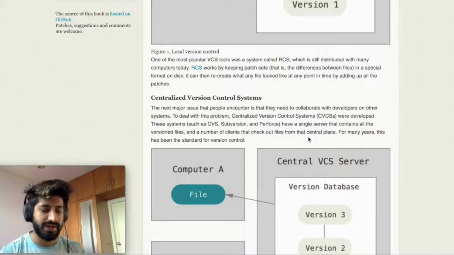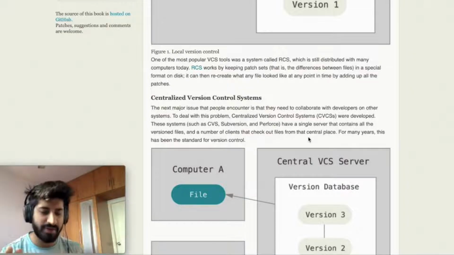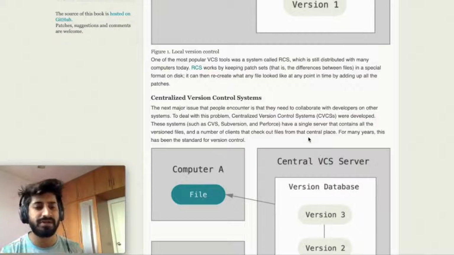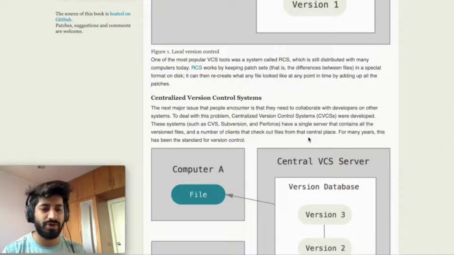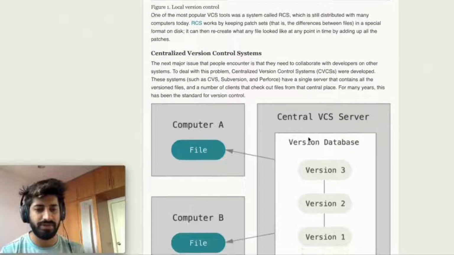There will be certain files on the version control server, and let's say there are n number of versions. These n versions must be accessible to those X persons, and vice versa, so this information is stored on both sides. It used to be a standard for many years. Earlier, Perforce was quite popular, and Subversion also.